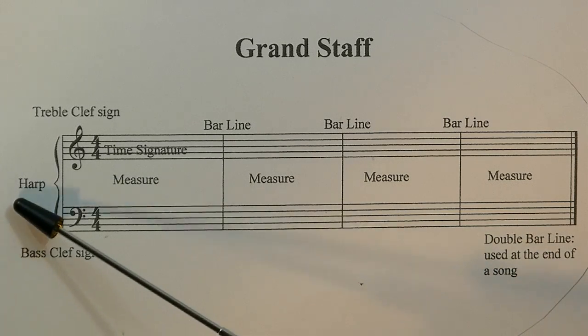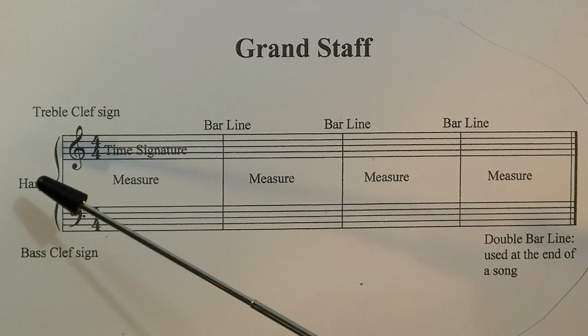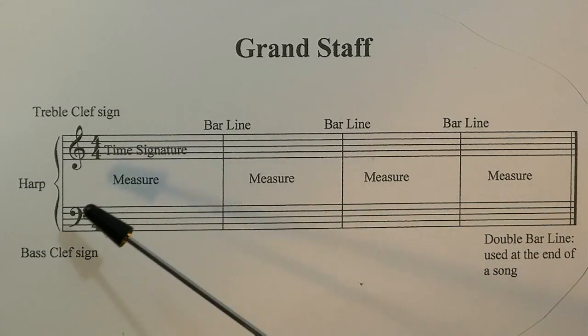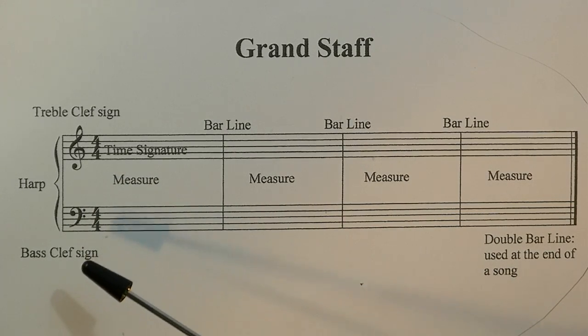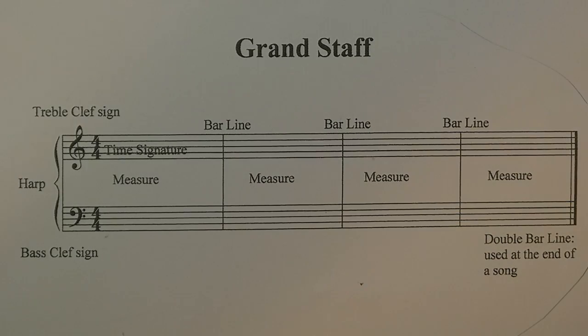This indicates the instrument that's going to be playing. In this case, it's always going to be harp. And the little S, like I said, is the treble clef, and the backwards C is the bass clef. At the end of each piece, you have a double bar line, which indicates the end of the song.